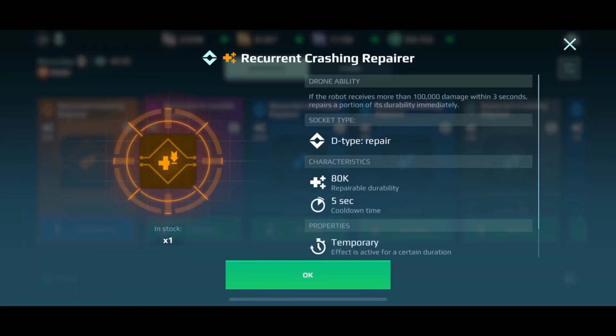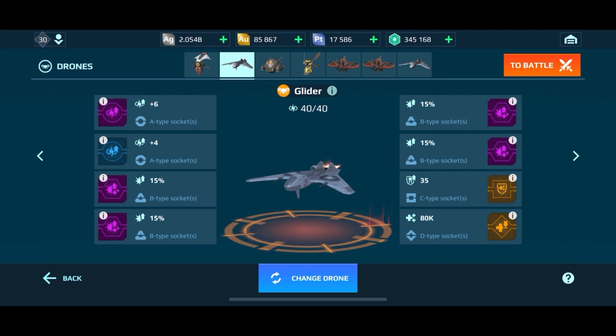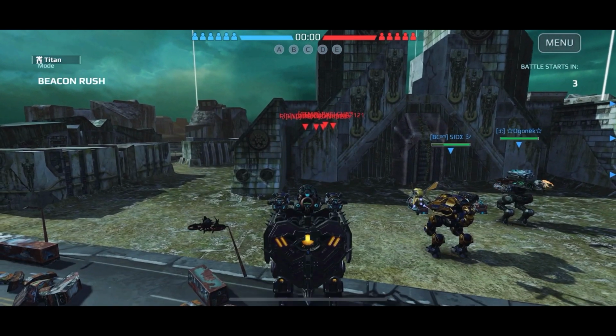And then last but not least, recurrent crashing repairer, one of my favorite chips. When you take 100,000 damage within 3 seconds, you gain 80,000 health back. An amazing chip. It helps a ton when you take a massive amount of damage quick and get to heal right back. Without further ado, let's get to the gameplay section of today's video.